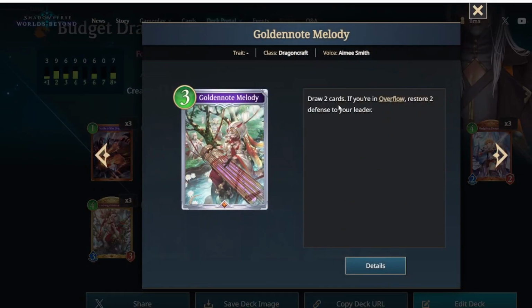Next one is Golden Note Melody. So this one just draws 2 cards, heals for 2 if you have 7 or more play points. So again, it's just to make sure you don't run out of cards in hand, and you can dig towards your pieces.